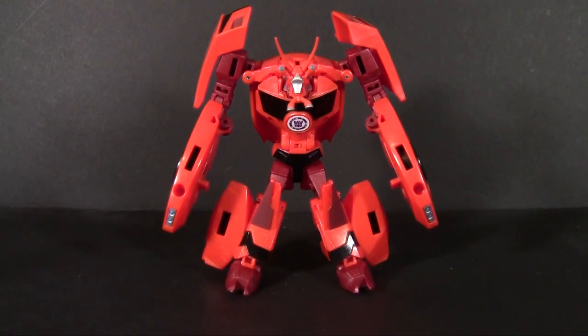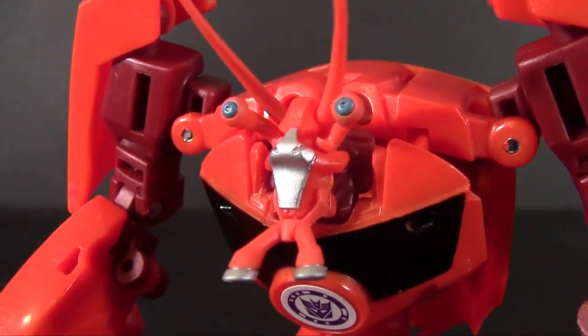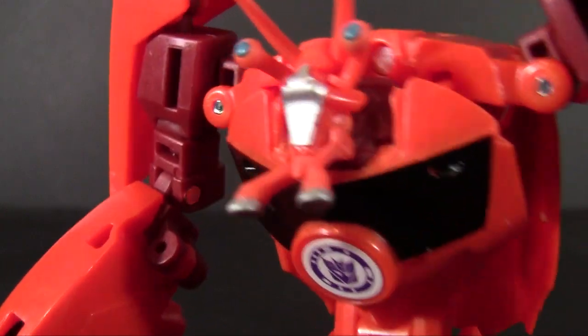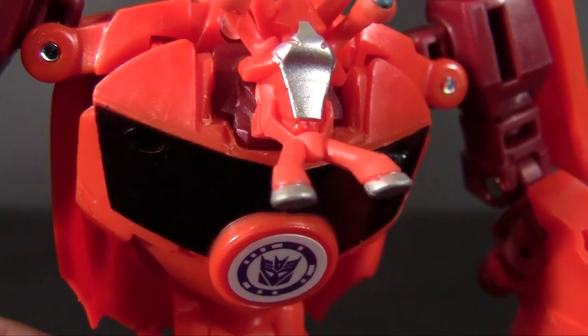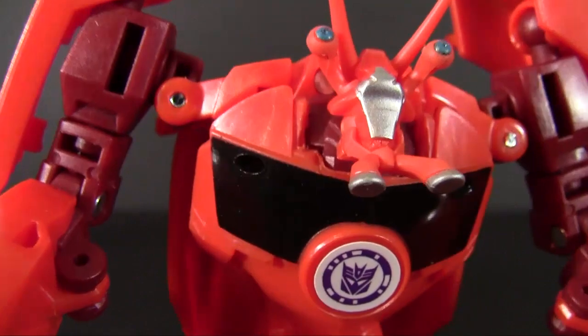Talk about unique, talk about weird — R.I.D., you come out with things like this and I have to give you credit, because I didn't think of that as a transforming robot. Clawful from Masters of the Universe did not really pique my radar as a possible transformer design. Taking a look at the head — that's a head. Bisque is extremely creepy looking, very lobster-like, with the floating eye stalks and long antenna, the big whisker things hanging off the chin. The silver face is a little bit distracting because I'm expecting a mouth to be there, even though his mouth is sculpted in — it's extremely tiny and unpainted.